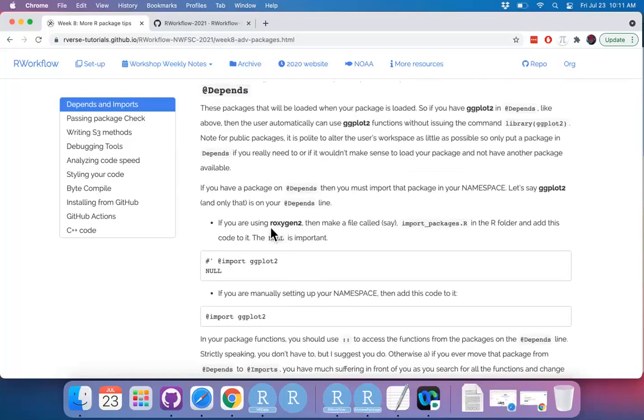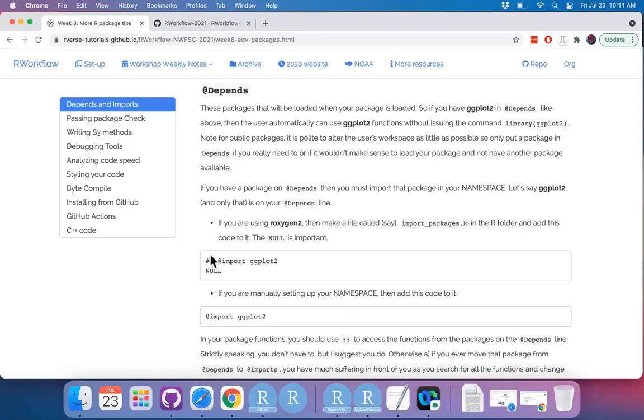If you're using Roxygen to write your namespace, then you would have a file, something like import packages.R. That's a common thing that people use, and then everyone can recognize what that file is. That's going to be in your R folder, and it is just going to have the Roxygen code for your namespace.